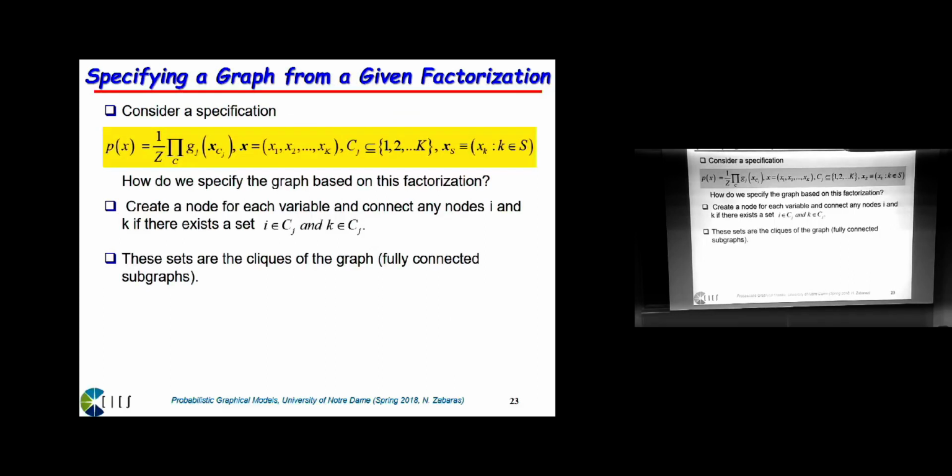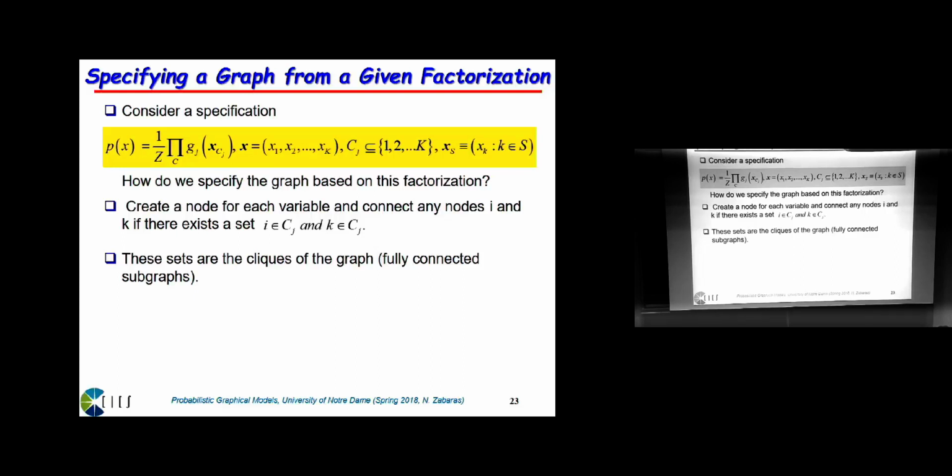Now, in the previous example, we started with a graph and wrote down the factorization of the distribution over the graph. Now, suppose we go the other way around, and somebody gives you a factorization defined over a set of nodes. How do you specify an undirected graph that obeys that factorization? The other problem, basically. So if I write that p of x is some function of x1, x2, and x5 times another function of x4, x3, and x25, how do you make a graph?